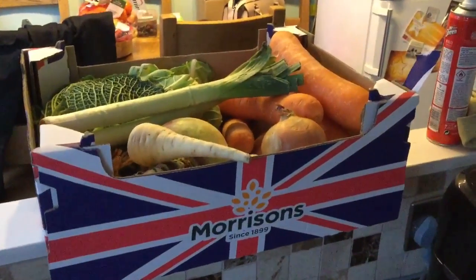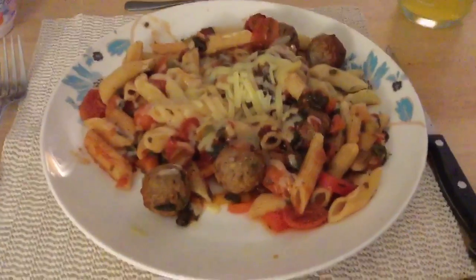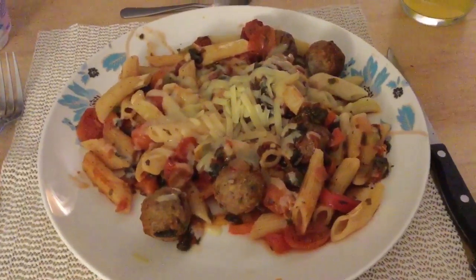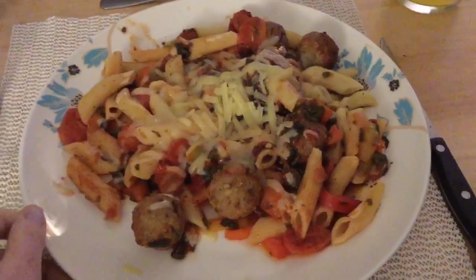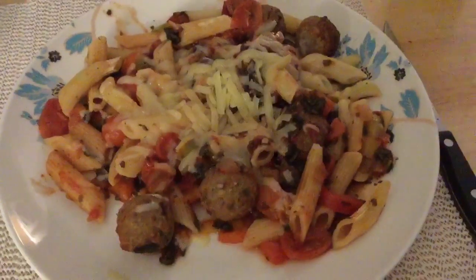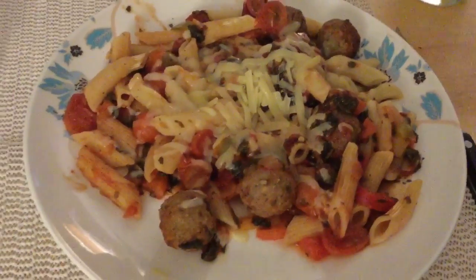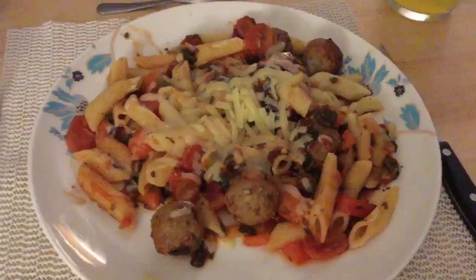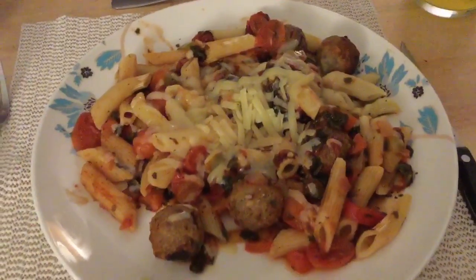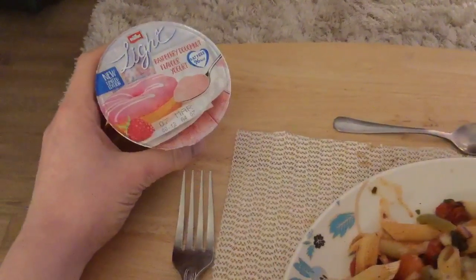So I shall check in with you after weighing. Right, I'm back from weighing, and as I said earlier, I'm having the Slimming World meal from Iceland, the meatballs in a spicy tomato sauce, and I've got the extra tomatoes and peppers, and then I've got 35 grams of lighter cheese, and I'll have some almond milk later for my Healthy Extra A. So that is 3 on the plan plus my Healthy Extra A, and I've got a Muller Light raspberry donut yoghurt and a no added sugar orange juice.